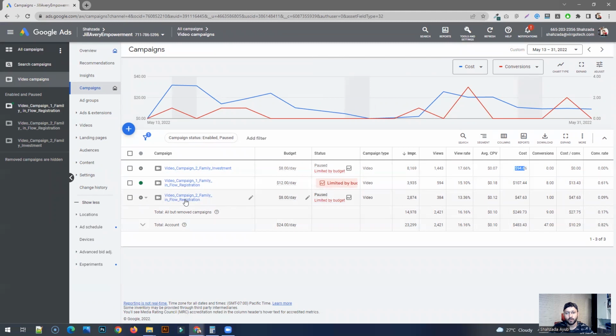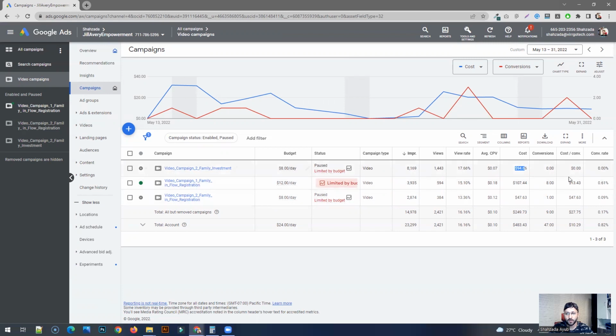But the only difference between these two campaigns is, in this campaign, I tried not including keywords, just removing all the keywords and allowing Google to show my ads to whoever it feels are going to be the best audience for this ad. So this does not include keywords.